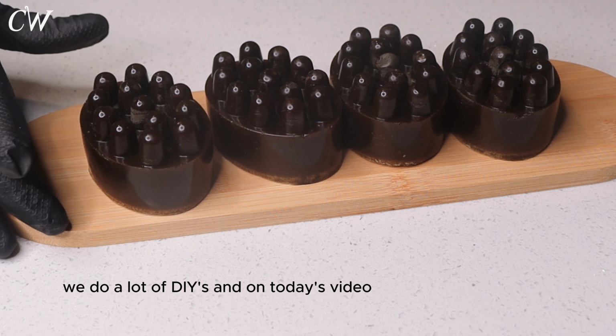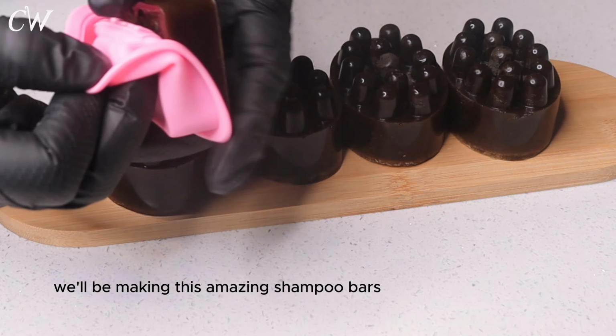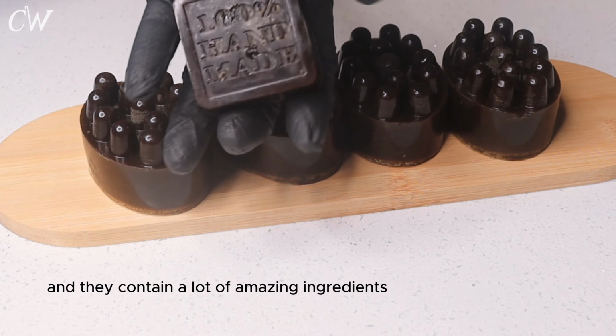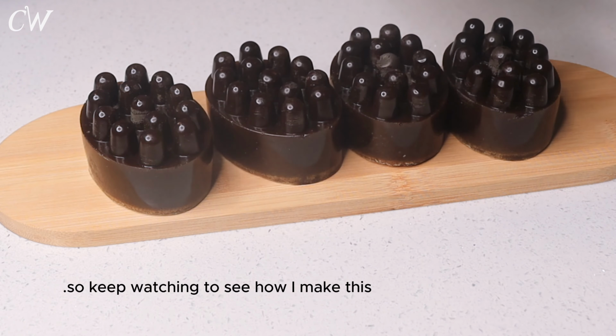On this channel we do a lot of DIYs, and on today's video we'll be making these amazing shampoo bars. They're Ayurvedic shampoo bars and they contain a lot of amazing ingredients, so keep watching to see how I make this. To make these shampoo bars, I use the melt and pour, the aloe vera base.